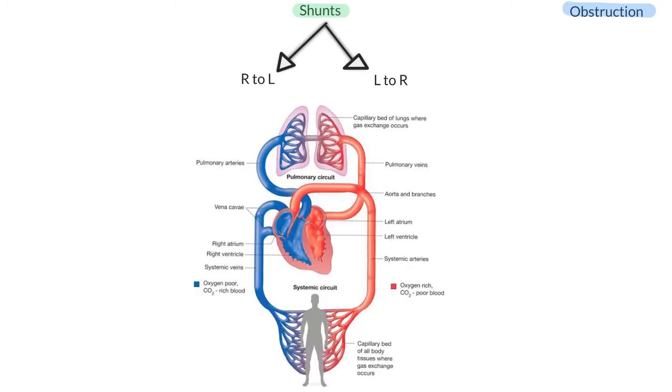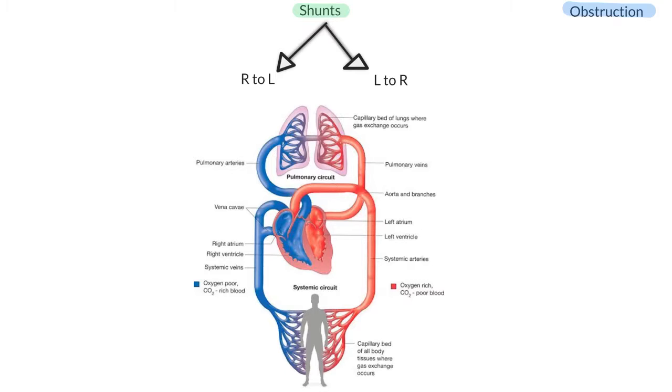via the aorta. There is normally a higher pressure found in the left side of the heart compared to the right side of the heart. This is basically because the left ventricle needs to pump blood to the systemic circulation, and the pressure needs to be higher than that in the aorta. However, when there's a shunt, the direction of flow changes. Remember, blood always looks for the path of least resistance. Hence, blood naturally flows from areas of high pressure to areas of low pressure.